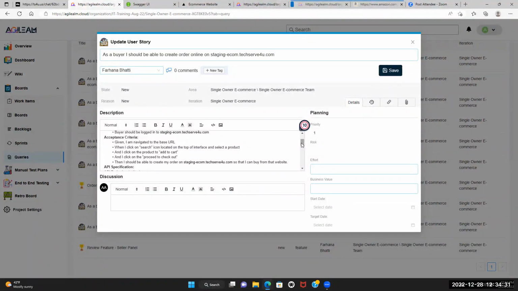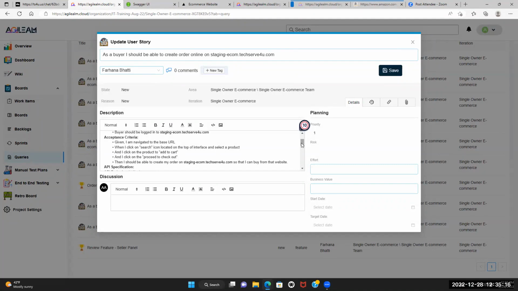Like you said, as a buyer I should be able to cart a product. So if you want to cart, then just to complete the cart, whatever you have to do, just write down those steps. Here I can see that I click on the product to add to cart. Then I should be able to view the product, or get the message, or view whatever it shows. I forgot. So you can write that I should be able to view that the product is added to my cart list.